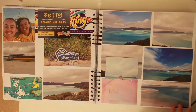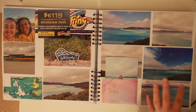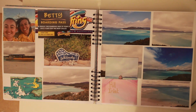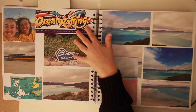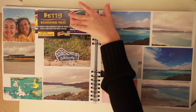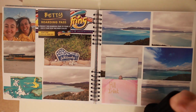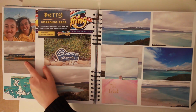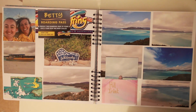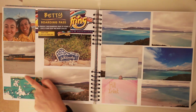So then we did the Whitsunday Islands. Normally you can do an overnight boat stay, but because we were so short on time, we just did a day trip. So we went with Ocean Rafting, which is advertised as the ride of your life. We were on board Black Betty, which is basically a speedboat, and it was speedy, and I was worried I was going to be sick again, but fortunately I wasn't. A couple of people were, and this was the route we took.